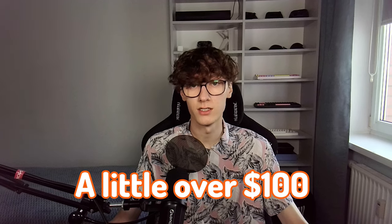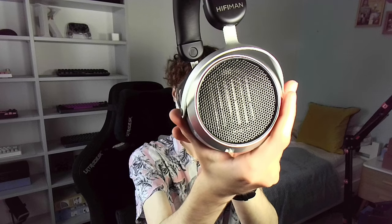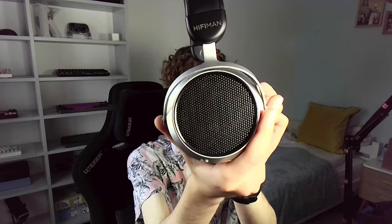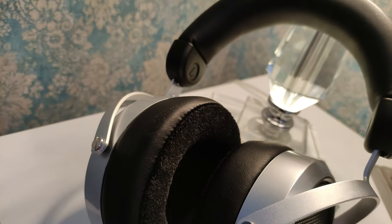They don't feel like a top-of-the-line product at all — maybe because they aren't. I'm not going to complain about it, as they cost just a little over $100. I did not find any potential points of failure. They simply aren't made entirely out of metal, but rather plastic. The earcups, covers, and headband are all plastic; the only metal part is the yoke. They feature the Diva-style solid headband without the suspension strap. They're quite lightweight though, so it shouldn't really result in any hotspot on your head.